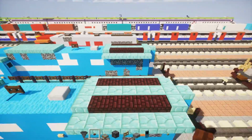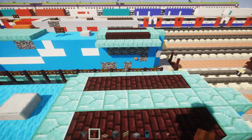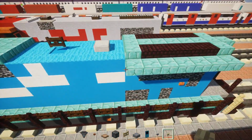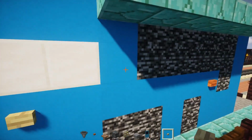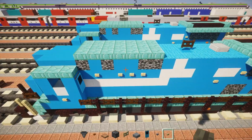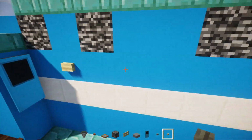And now the other side, let's add an acacia button here in between those bedrocks. Then we're going to switch to birch button, add it underneath this Conrail and to the side. And then there's going to be 1 and then 3. So 1 in between these bedrocks, skip a block, and add 3.